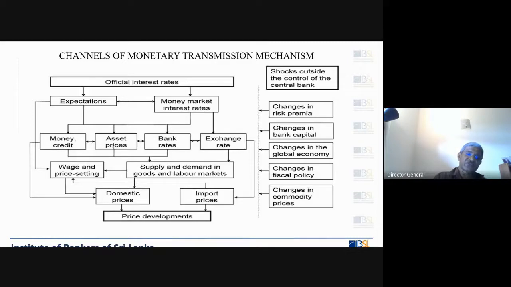The asset prices channel is also called the wealth channel. When asset prices rise, assume that you are an asset holder. Suppose that you have a portfolio of assets; land is also an asset. Now these days, if people are shifting their funds from financial assets because interest rates are falling, to the asset market, demand for assets will increase. The simple demand-supply conditions will apply there. When the supply remains the same but the demand rises, asset prices will increase. If you had a portfolio, when the asset prices rise, you feel wealthy.